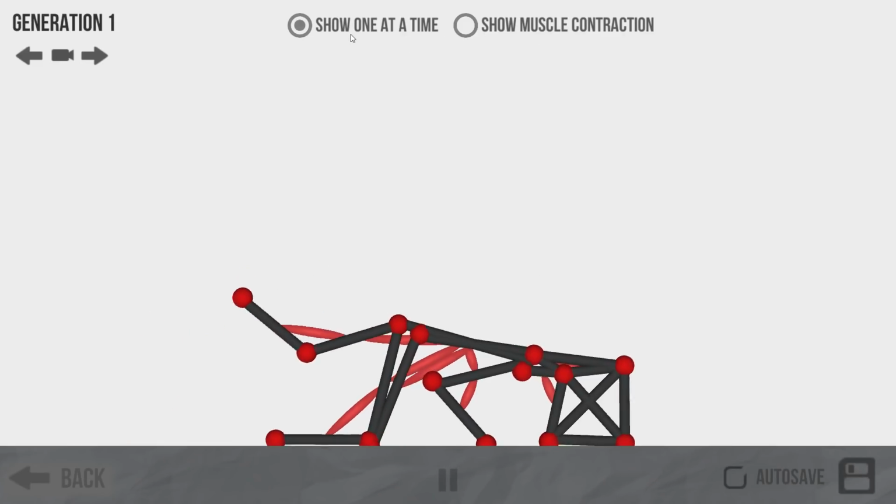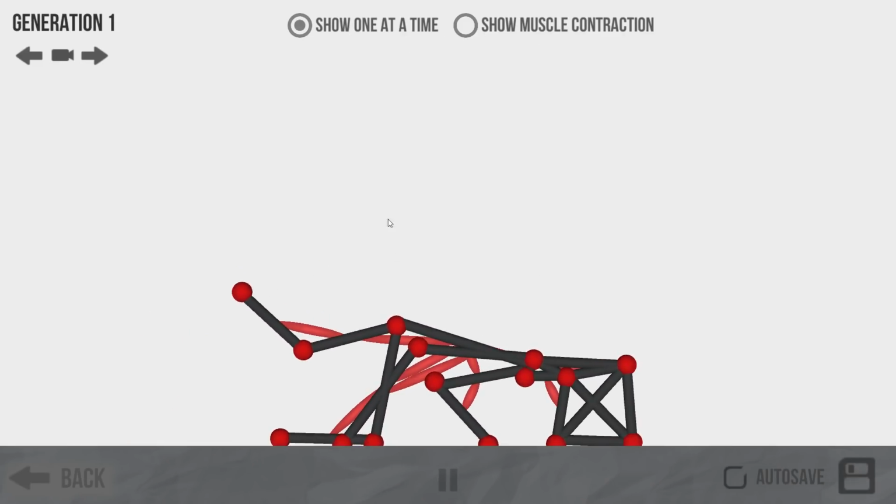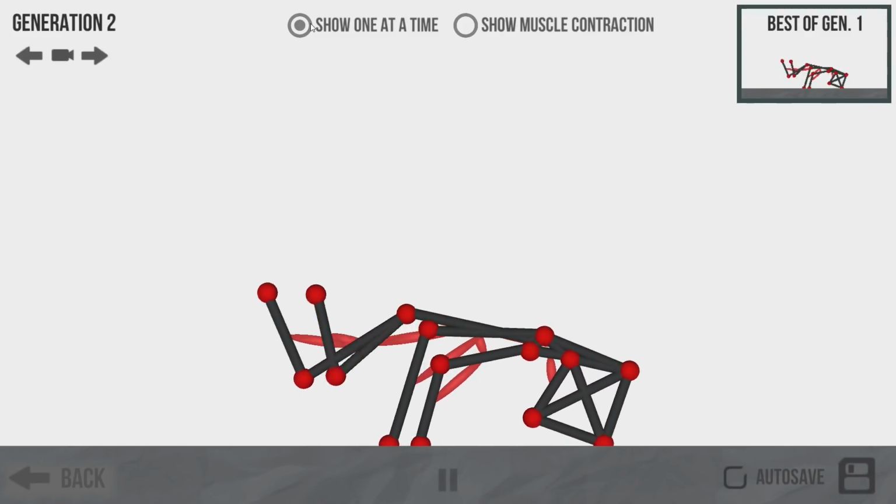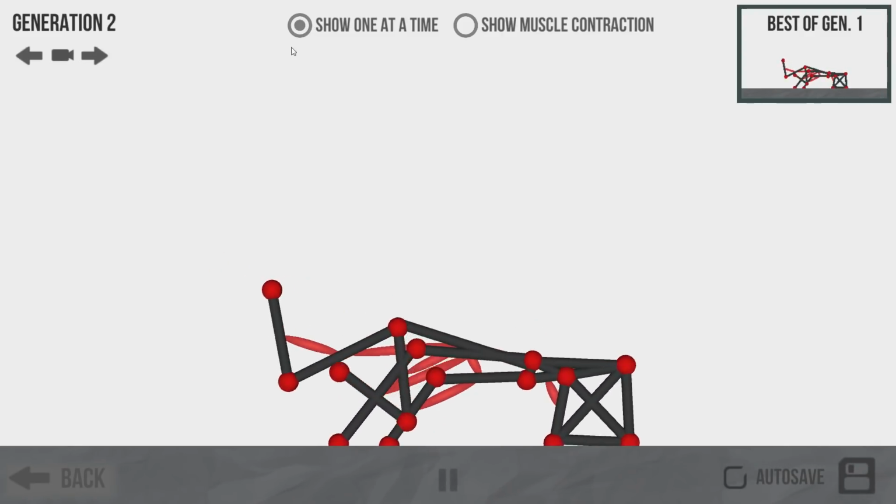What are you doing? What is going on? Okay, your head is still too heavy. Where did your hands go again? They're not making any progress whatsoever. I think I made a horrible mistake here. Oh my god. Poor baby. I actually want to maybe have a shorter generation. Oh, he's crawling. He's crawling. He's doing something.